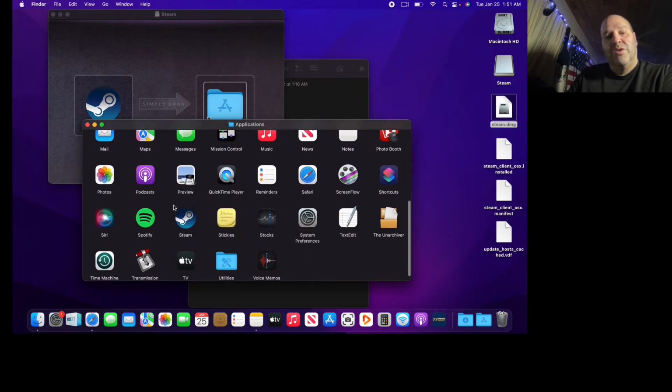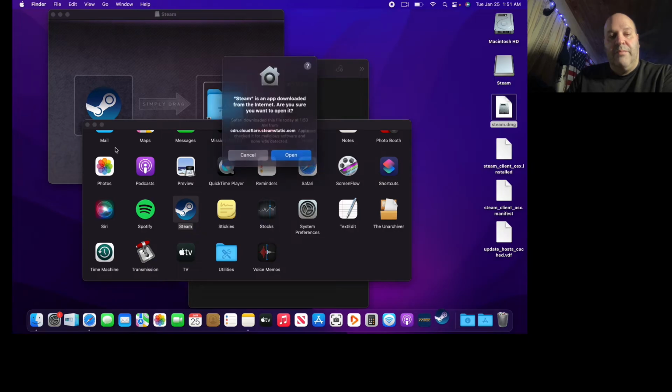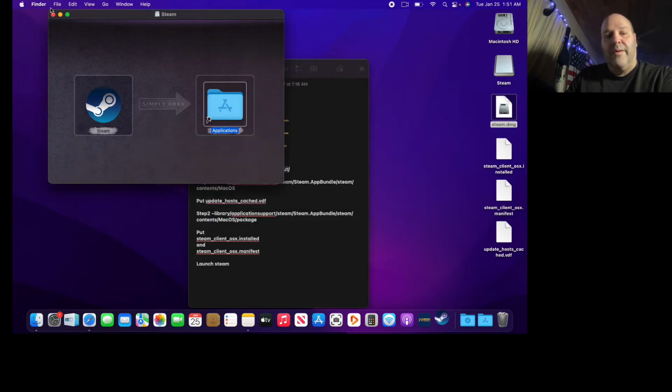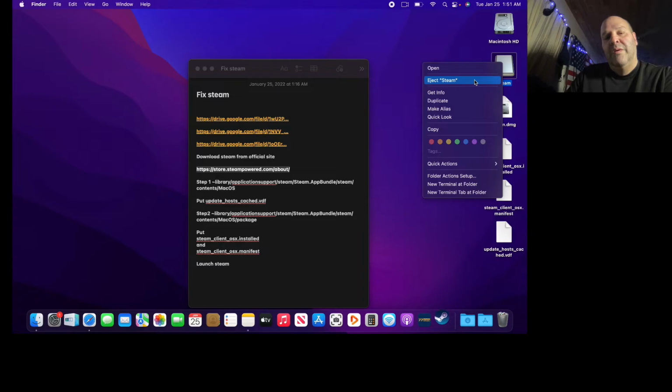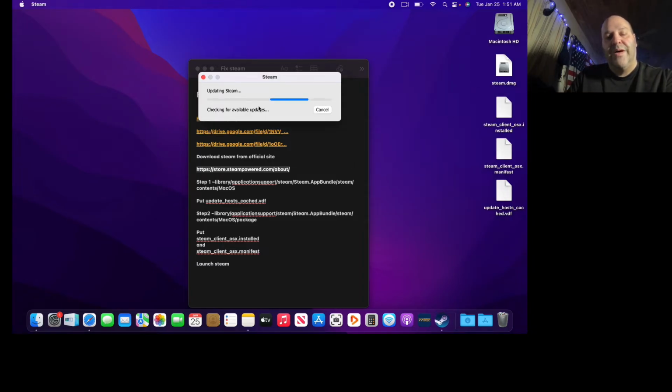Then you open the applications folder, you open up Steam, and it's going to do the same nonsense. First time you open it, you have to okay it. So let me close this out. Let me close the mount out, the installer or whatever you call it. So now we have these three files that are downloaded, plus we're trying to open now the Steam app. And we're going to have the same problem.